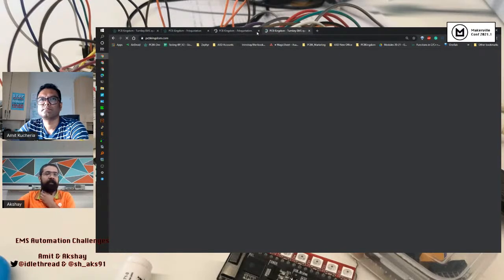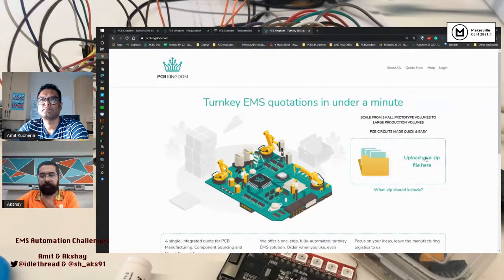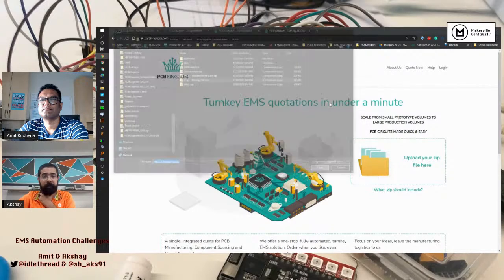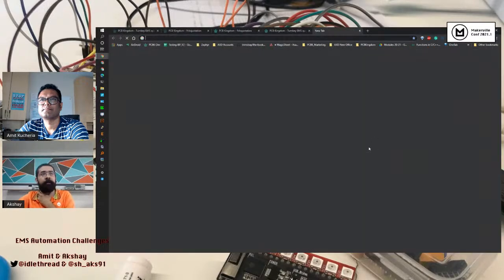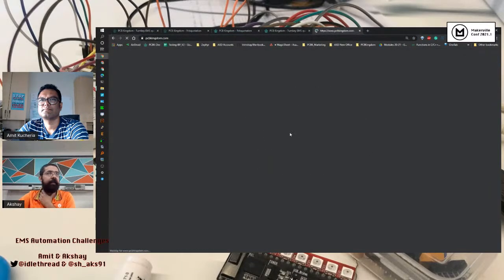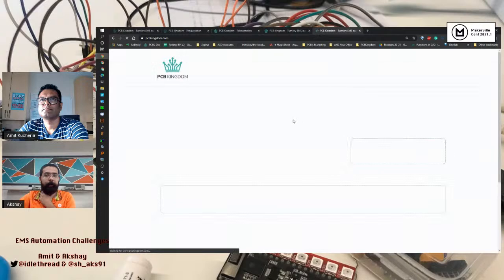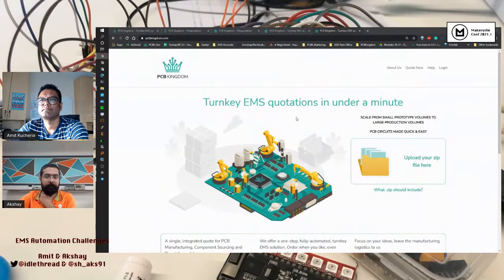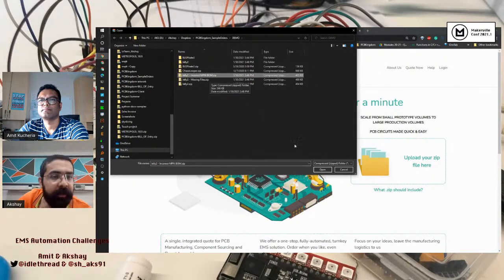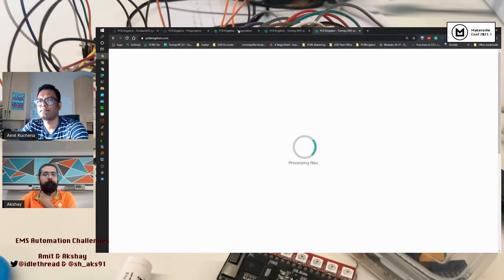In parallel, that's my third tab and the fourth tab. Over here, I'm going to have some missing files. I've already created something which does not have a few files. And on the third one, I'll upload something which has a few errors in the BOM, just to show you what the site is really capable of. So that's my third file, which I'm uploading in parallel, which has incorrect BOMs. Okay, so let's look at the first one.